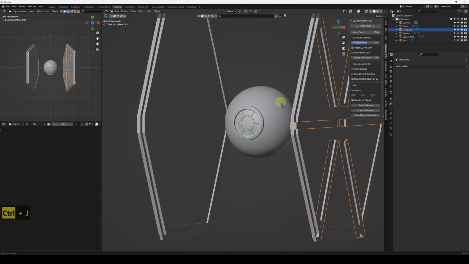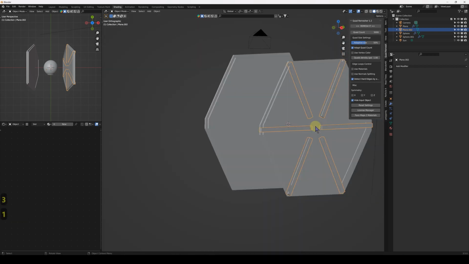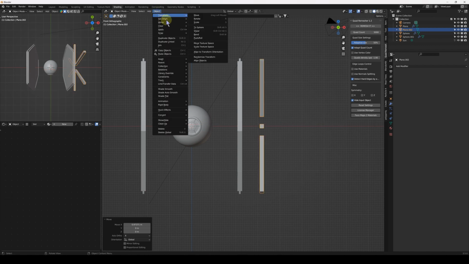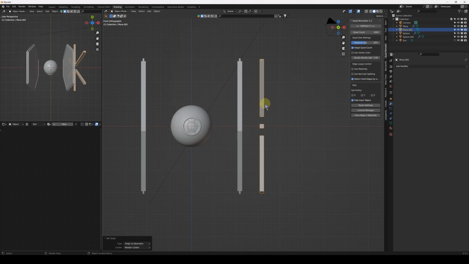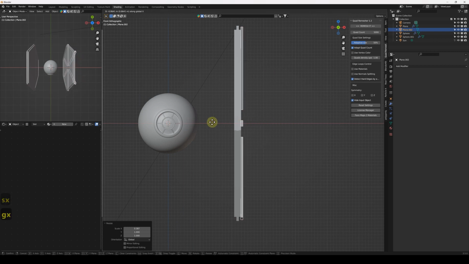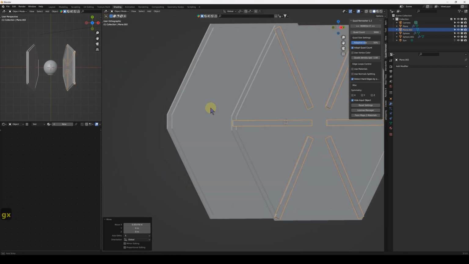And I think it's a bit too fat, so I'm going to head into front view, just bring that out, and I'm going to press SX. Oh, hang on, where's the origin? So I just need to move the origin. So object, set origin, origin to geometry. So I think that's probably about as thin as I want it. And I'm just going to plop that in. Too far.